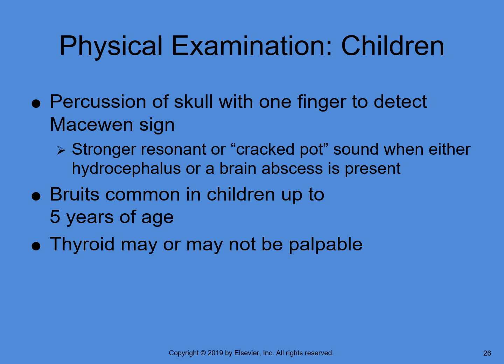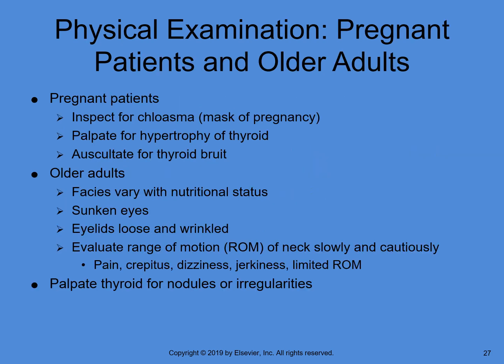With children, percuss the skull with one finger to detect the Macewen sign. So this is looking for hydrocephalus or brain abscess. It sounds like a cracked pot when you do that. Bruits are common in children up to 5, and the thyroid may not be palpable. Pregnant patients and older adults: inspect for chloasma, which is that mask of pregnancy, hypertrophy of the thyroid, auscultate for a bruit. For older adults, the face varies with nutritional status.